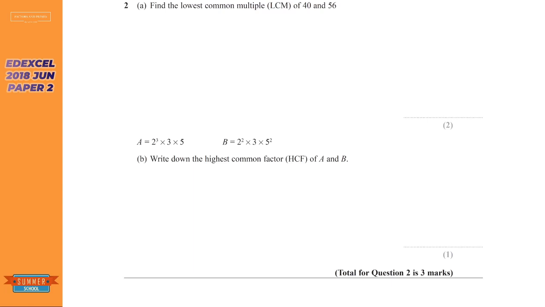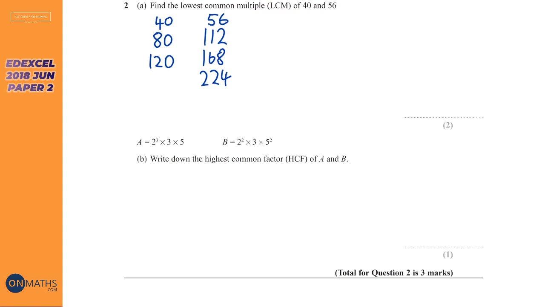out their times tables. So we're going to do the 40 times table. So we're just going to add 40 each time. Let's stop there for now, and then we'll move on to the 56 times table. So to do 56 times table, you just add 6, which would be 62. Then add 50, which would be 112. And then keep going with that method, so 168, 224, 280, and we go back to the 40 times table and see whether 280 works for that.